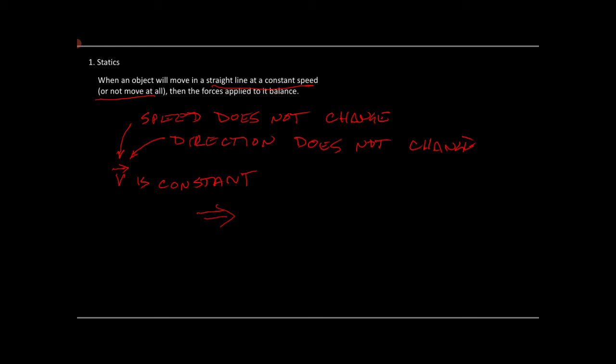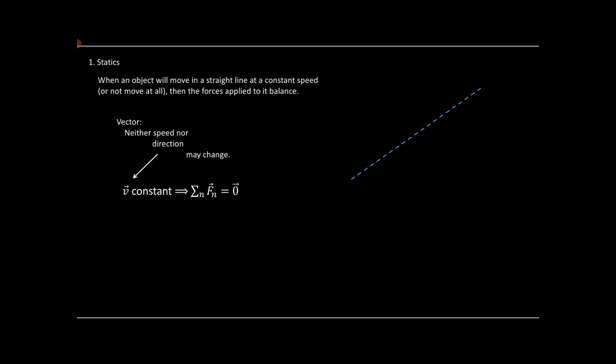Means, or implies, that little arrow means implies, the sum of all of the forces, the vector sum of all of the forces, is equal to the vector 0. Okay, so let's look at that first part. We'll just stick with that first part. What does that mean? Well, that means that this object will move along this path with the same speed. It's not going to turn. Every 3 seconds it ends up the same distance away as before. That's it. So the object will just move along like that.